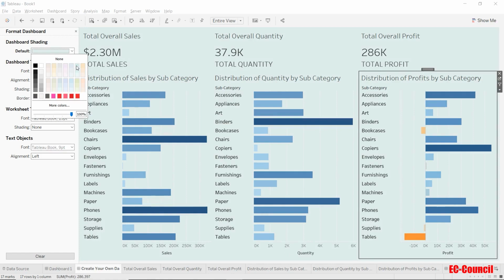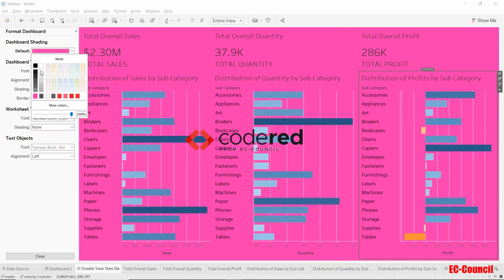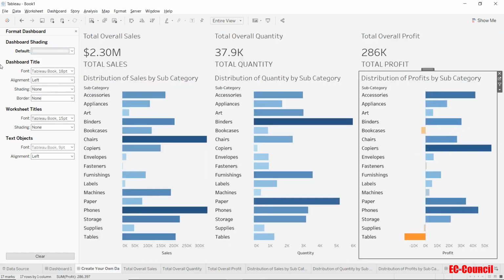Once you do that, the background of the dashboard will change accordingly. If we change this, the background will be changing to that particular color based on our selection. Let us select the very lightest shade of gray. The selections that we are gonna do now are not some of the visual best practices. We are just gonna select the random formatting options to walk you through the available dashboard formatting options in Tableau.